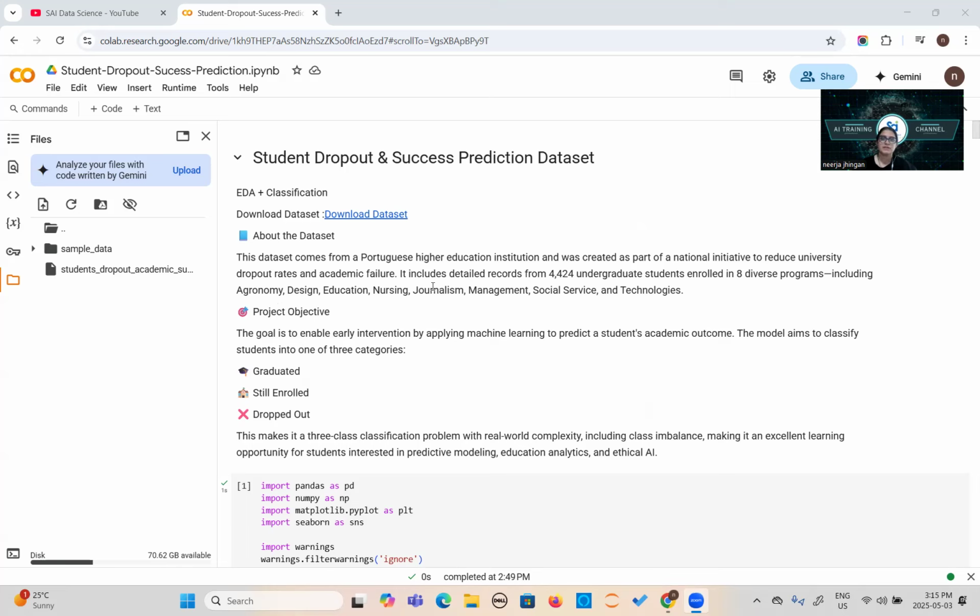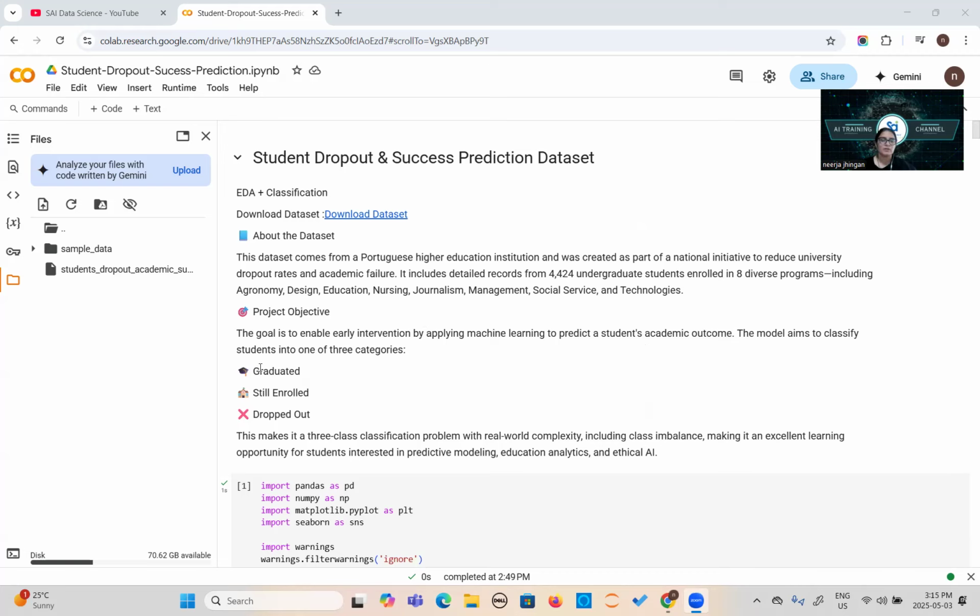Okay. And it includes the detailed records of 4,424 undergraduate students enrolled in 8 diverse programs. Okay. There are programs like design, education, nursing, journalism, management, social service. Okay. And technologies too. The objective is to enable early intervention by applying machine learning to predict students' academic outcome.